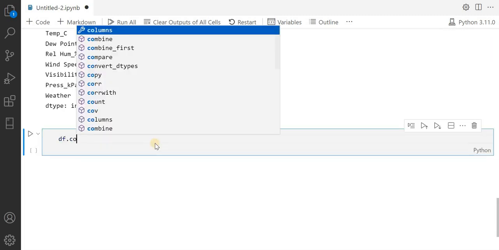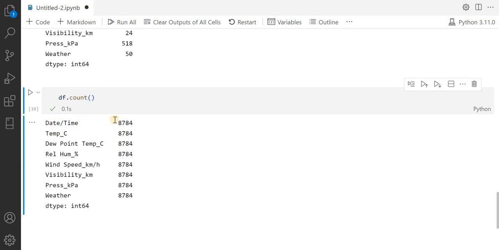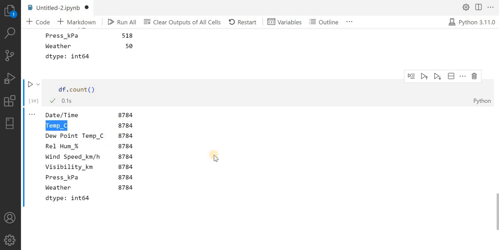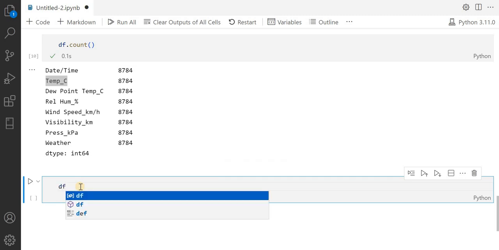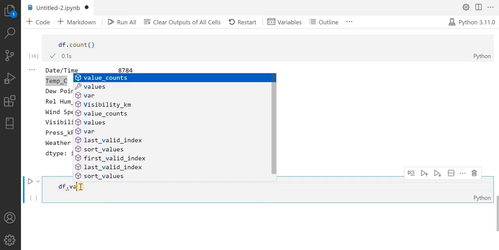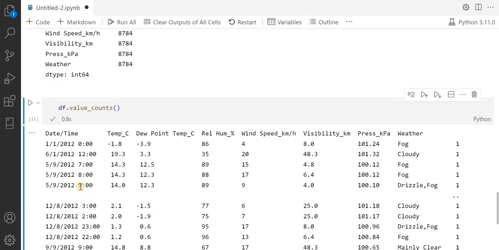If I write df.count, then you will see we have this, like datetime is repeated this many times, temperature having 8784, and so on, right? So if I write df.value_counts, we'll see whether it's running or not.